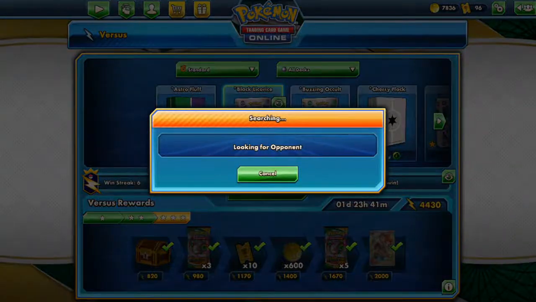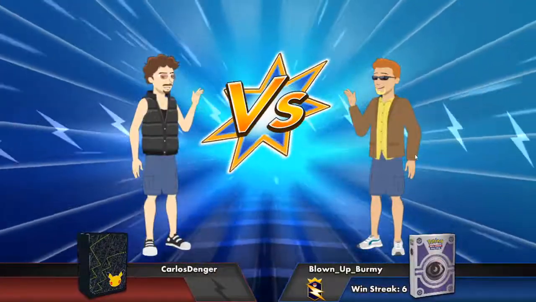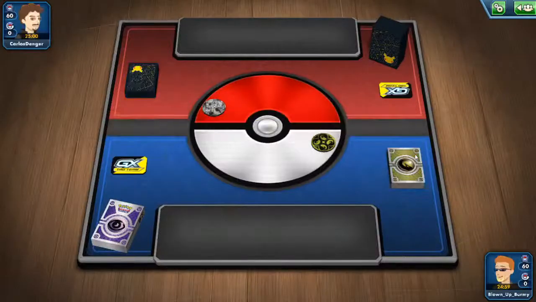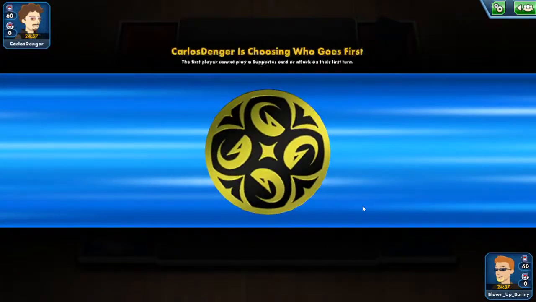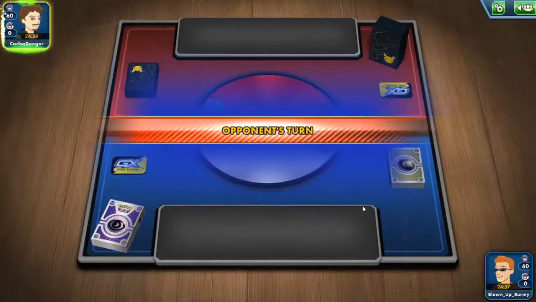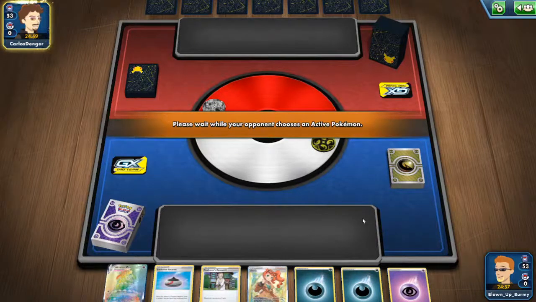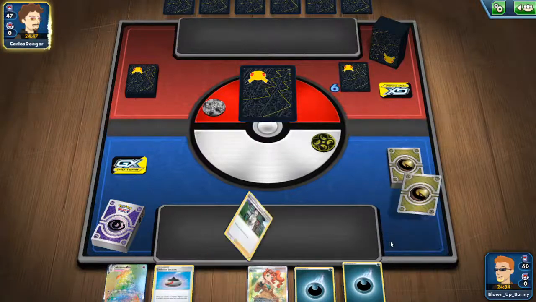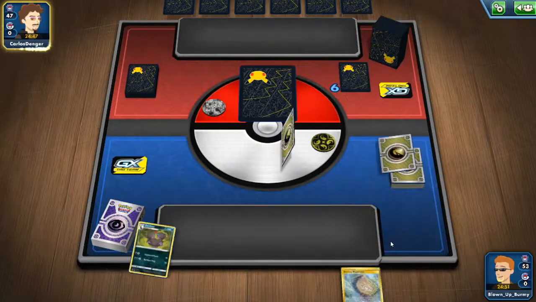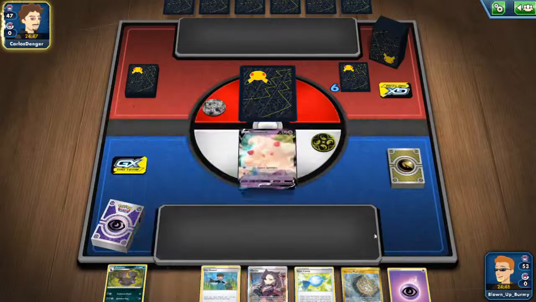Let's go for our second game. No basic to start with. We're drawing mulligans. Take one mulligan.